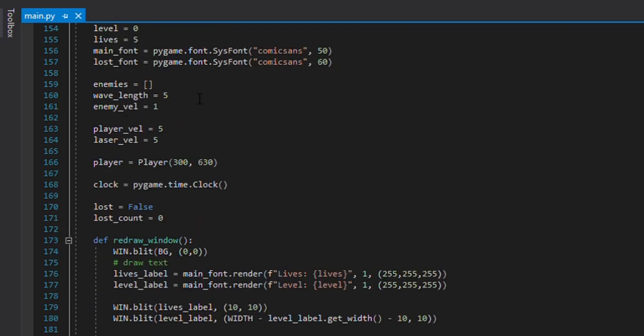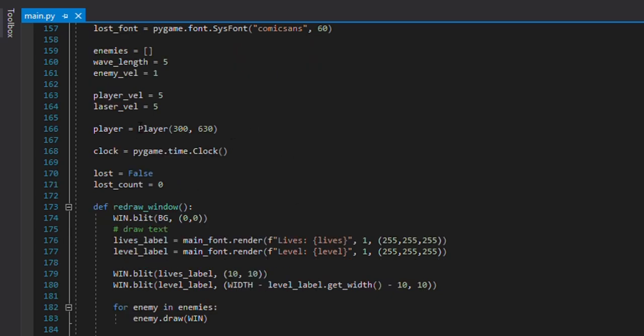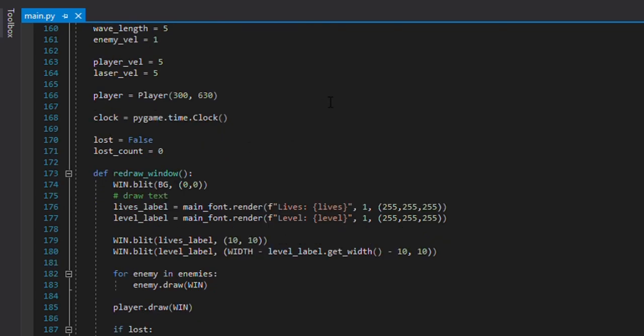So moving on, I'm just defining some variables. One of them is an array, wavelength, enemy value, player value, and so on that will be very useful in the code later on. So first of all, I've just made an object of the class player that I used before. Now we will just start the time using the time module, so we can keep track of the cooldown, because we have to cool down after a certain time. So that is why we're using the time module.